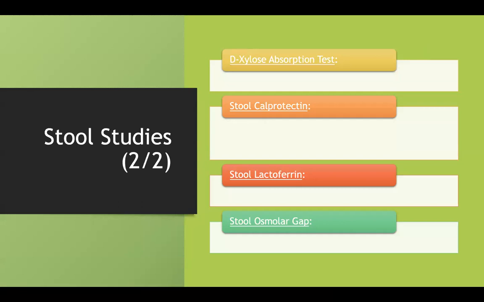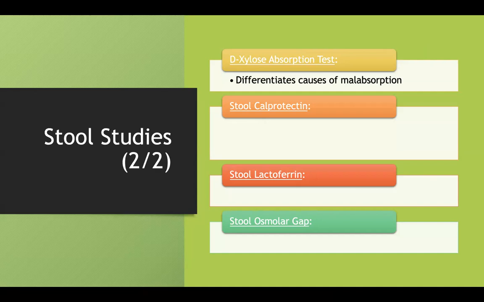Now I'm going to give you 4 stool studies that you might not have been familiar with. So let's go over those while we're here. The D-xylose absorption test will differentiate different causes of malabsorption. And it's technically not a stool study, but I like to put it in this category because I always want you to think about it in the setting of malabsorption.